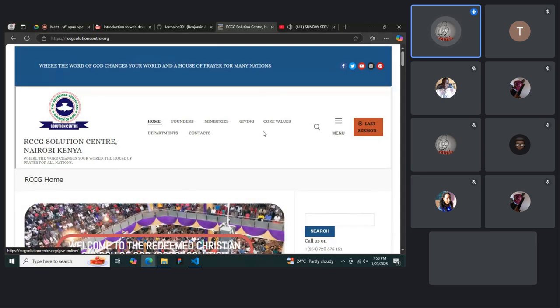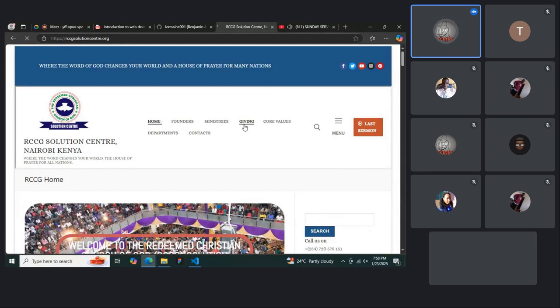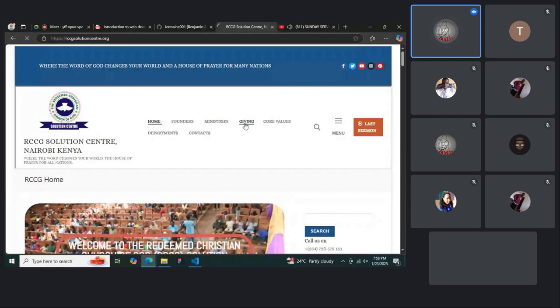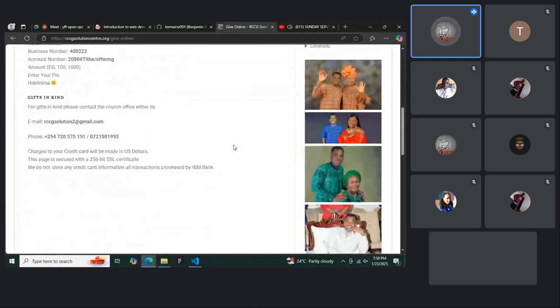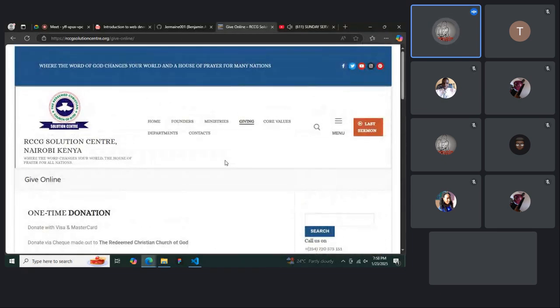So for example, when we come and click here on the giving section, if we had automated this system, we could put in our credit cards, we could put in our M-Pesa numbers. For example, if you want to give an offering, you can just come here and click on this giving button.